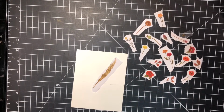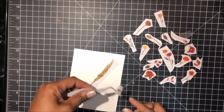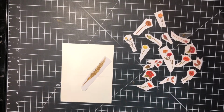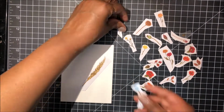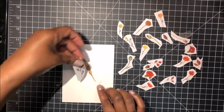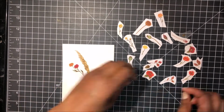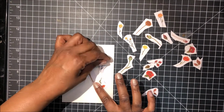So here I'm cutting apart the rest of my rub-ons because I want to use those. Got one stuck on my mat there and it won't come up. I guess that's a good thing. It's not going to separate from the card at any point, right?